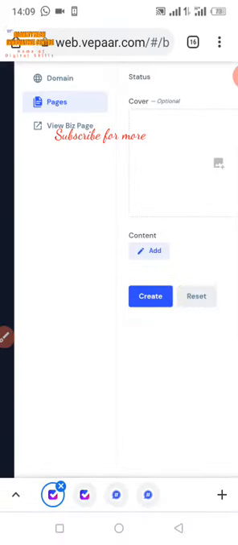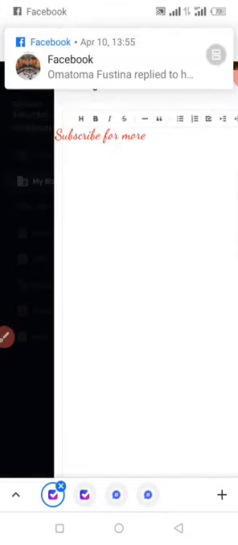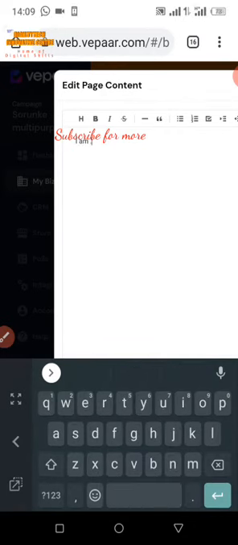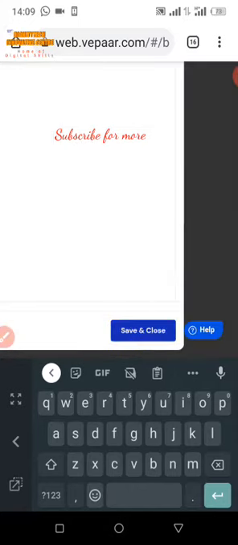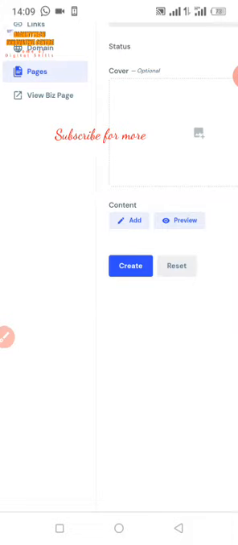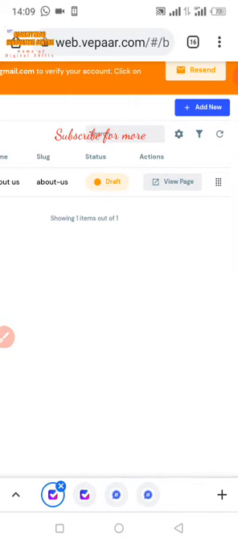Once you are done, you click on the create icon. And you are good to go. Then I'll click on create, and at the top you are going to see drafts.